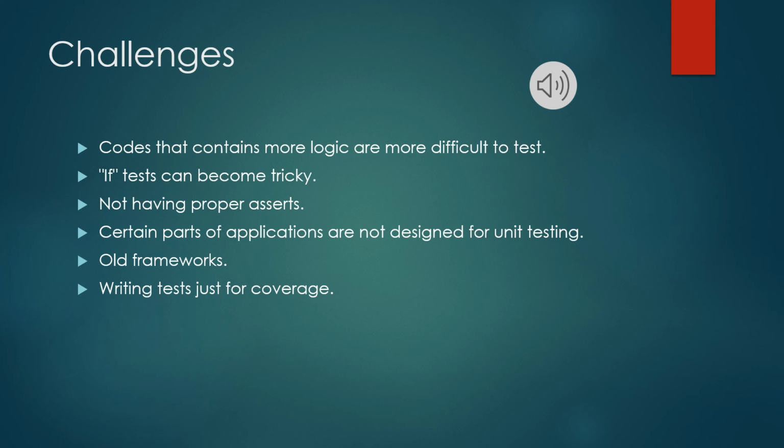Some challenges that we face with using code coverage are that codes containing massive amounts of logic are just more difficult to test. If statements can become quite tricky. Not having proper asserts. It's good to have reviews to make sure that you have proper asserts. Certain parts of applications are not designed for unit testing. Old frameworks like web and database, they're not designed to be unit tested.